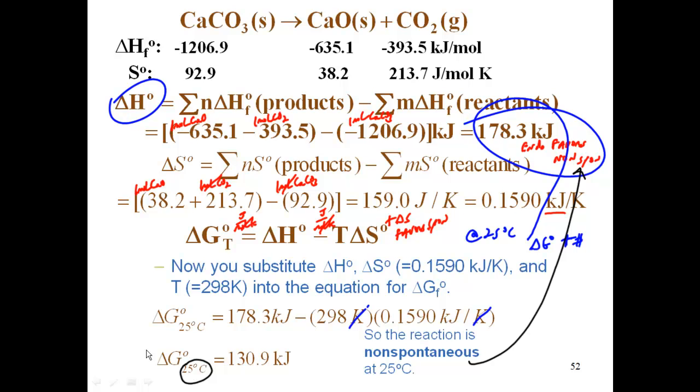I want to crank up the temperature now up to 1,000 degrees C. Now, what are we going to do different in the calculation? Well, we're still going to use the 25 degrees thermodynamic state for delta H and delta S. So nothing's going to change here except that we're going to plug in 1,000 degrees Celsius instead of 25 degrees Celsius. So it's going to look exactly the same. Change the subscript, delta G will be at 1,000 degrees C. Plug in our 1,000 degrees C in Kelvin terms into our calculation and calculate it. Let's see what happens when we do that.